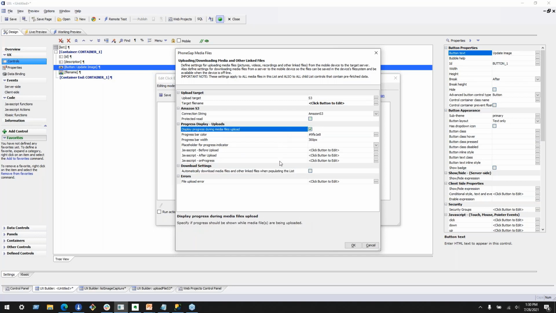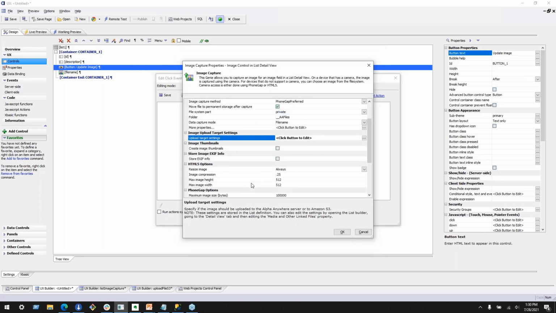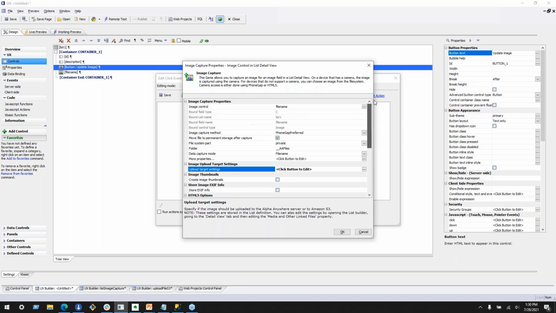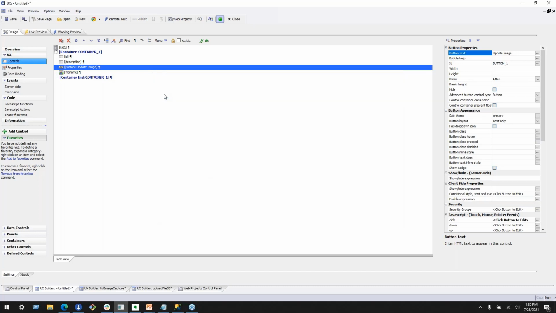I'm going to keep all the other defaults. Well, no, I'm going to turn off display progress because I don't have anything to connect that to right now. But just keep the rest of these defaults here. And then look real quick to see if there's anything else of interest. I think I'm gonna keep all the other defaults as well. Click OK. Capture S3. Okay, save that.